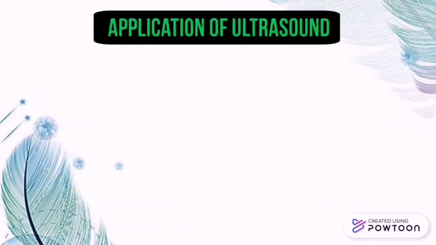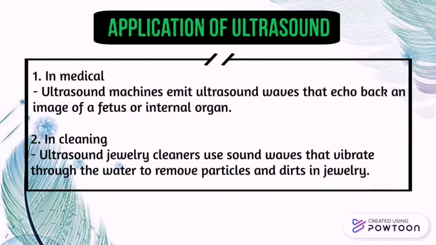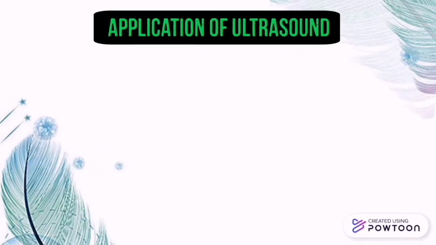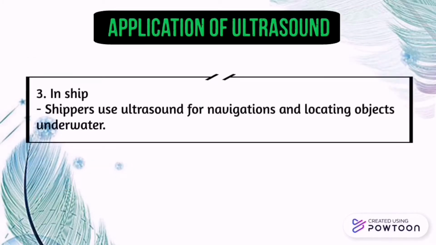Application of ultrasound. In medical, ultrasound machines emit ultrasound waves that echo back an image of a fetus or internal organ. In cleaning, ultrasound jewelry cleaners use sound waves that vibrate through the water to remove particles and dirt in jewelry. In ships, they use ultrasound for navigation and locating objects underwater.